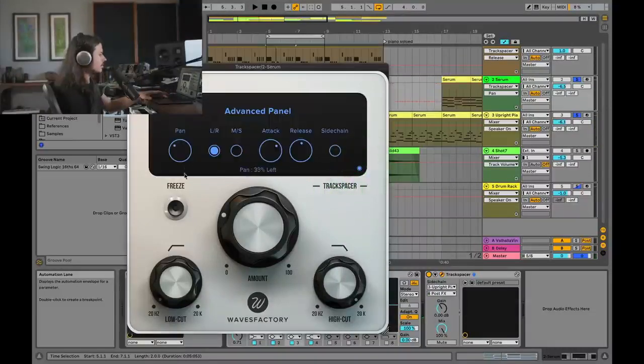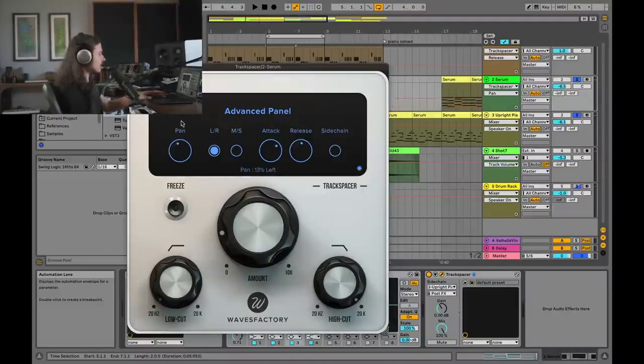But if I focus the effect over to the left, take a listen. Notice how the right channel is not being affected as much. And if I turn the ratio down, maybe back to 15, take a listen. What I'm effectively doing is reducing the amount of competition in that 200 to 400 hertz range, but I'm also adding this new stereo element that wasn't there before. It's truly awesome. I really, really like this.